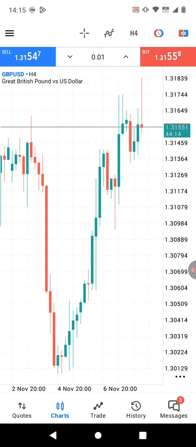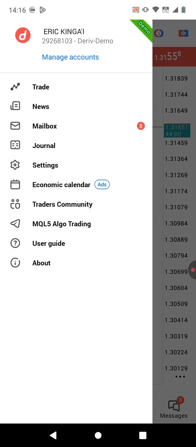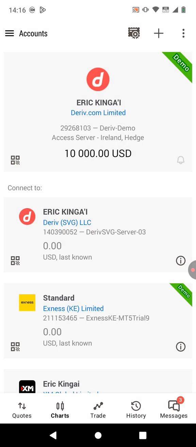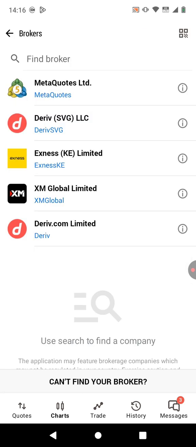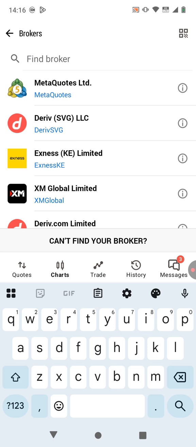So once you have your login ID and your password, once you get to Metatrader 5, you just need to click on the 3-bar icon at the top left corner, and then you click on manage accounts, and then right here you can click on the plus button which is at the top right corner. Then you find the broker here, so any broker of your choice.